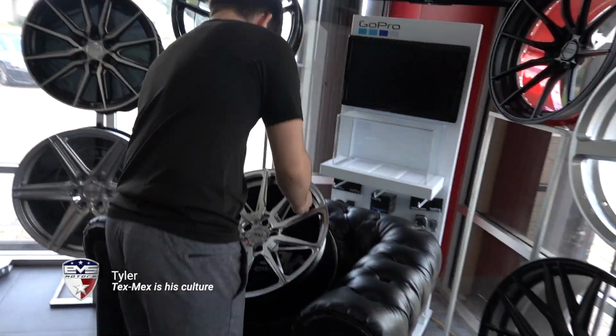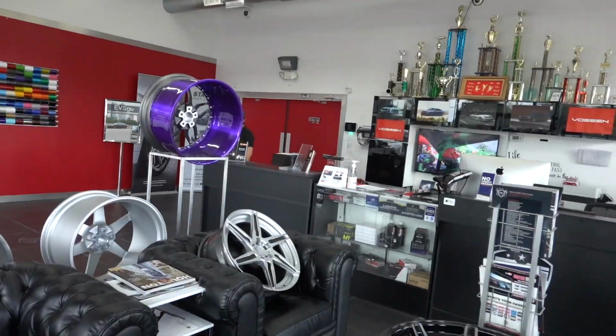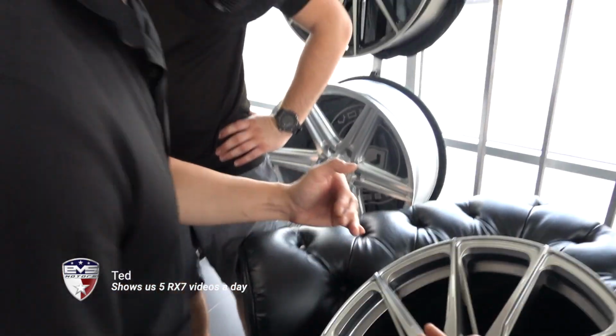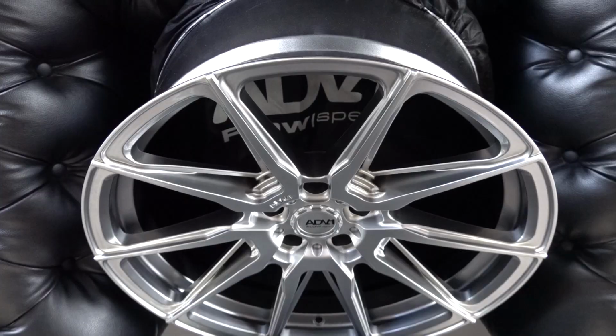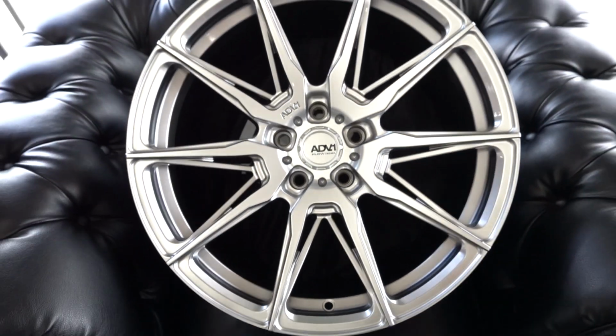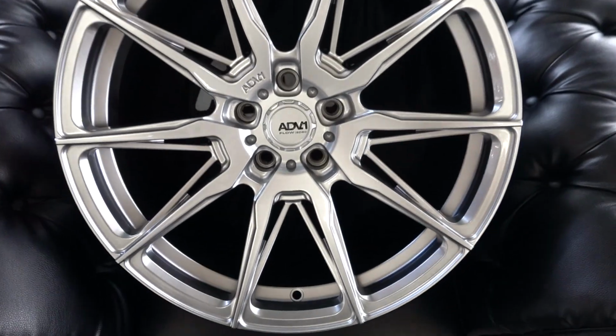It is dope. So in certain light angles, it looks almost gunmetal, and then you bring it outside, it's like bright silver. See, if you hover over, yeah, look how dark it gets, and you go here. There you go. Yep, that's it. I mean, it's like a 30% change.